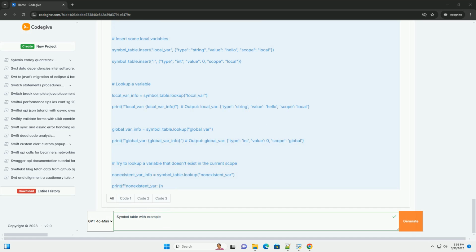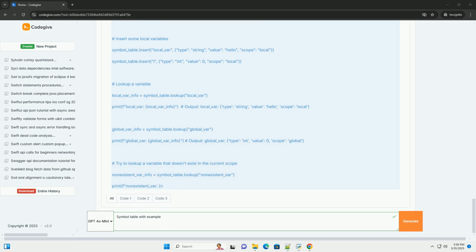The keys are identifiers, strings, and the values are dictionaries containing the attributes of each identifier. 3. self.scope_stack: a list used to keep track of nested scopes. When a new scope is entered, the current scope is pushed onto the stack. When a scope is exited, the previous scope is popped from the stack. 4. self.current_scope: a dictionary that represents the symbol table for the current scope.